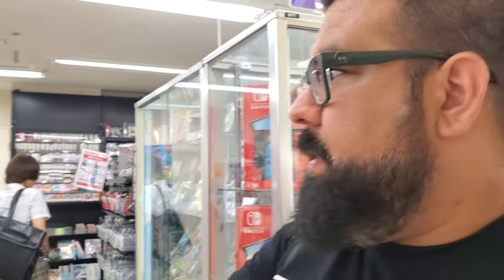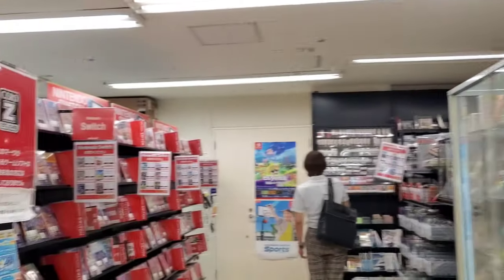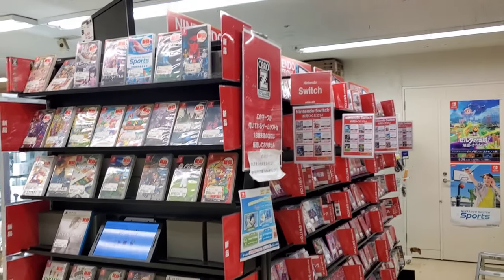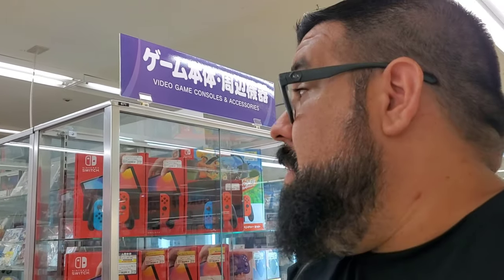And then, of course, Nintendo Switch stuff. But I mean, nobody on my channel gives a shit about Nintendo Switch stuff. Or maybe you do. But it's all the stuff that you can get pretty much everywhere at any store, so we're not going to even bother looking at that. I am interested in maybe getting one of those Game Boys, though. I might have to do it. But anyhow, I think that's going to do it for the game section here at the Book Off Bazaar.